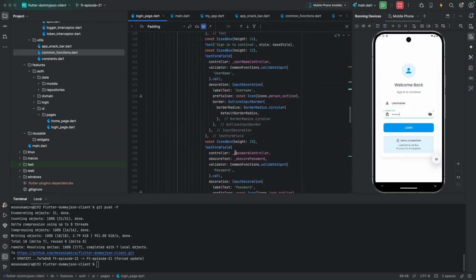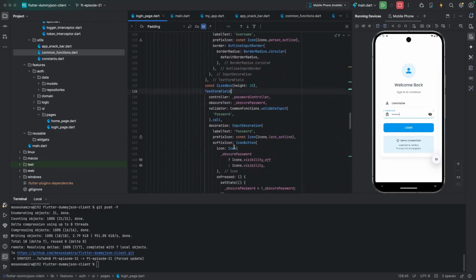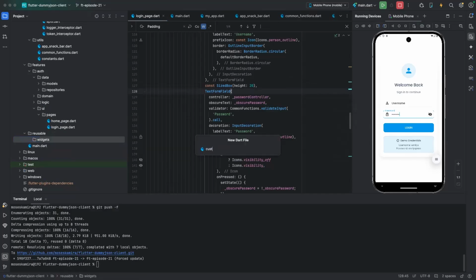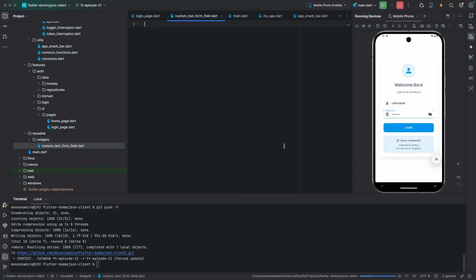I want this input field to be reusable. In reusable widgets, let's create a custom text form field. Okay, we create our class.